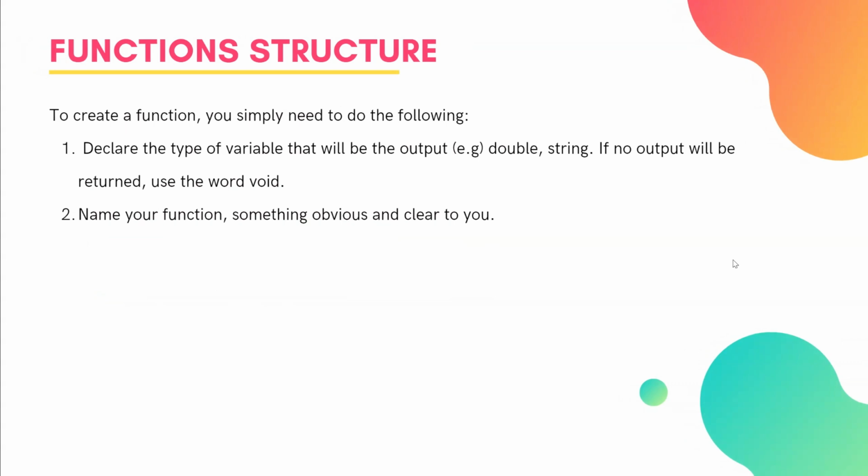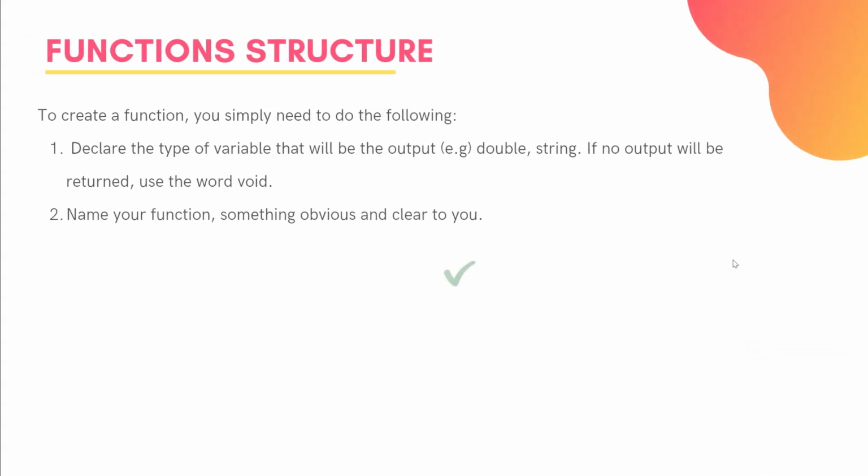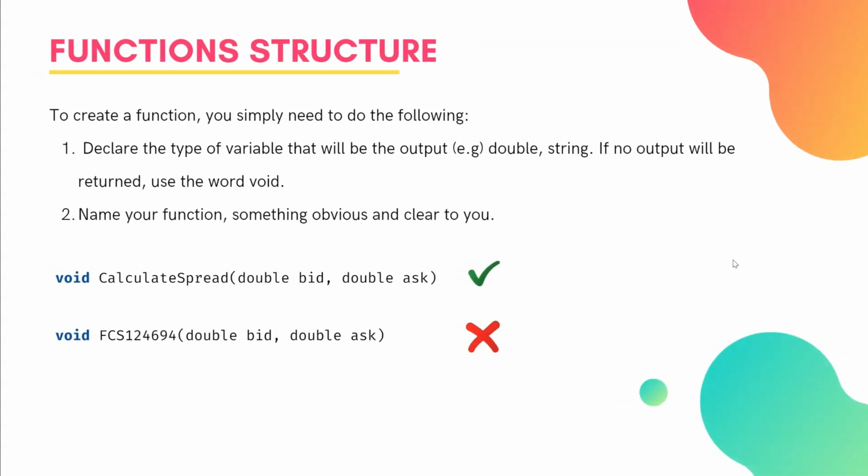So it's important when you create functions, you name your function something obvious and clear to you that makes sense and makes your code more readable. Because remember, when you're writing code, you're writing it for yourself or for others to read in a human readable way. So make sure it can be read by humans. The compiler will turn it into computer readable code. So that will sort all that out.